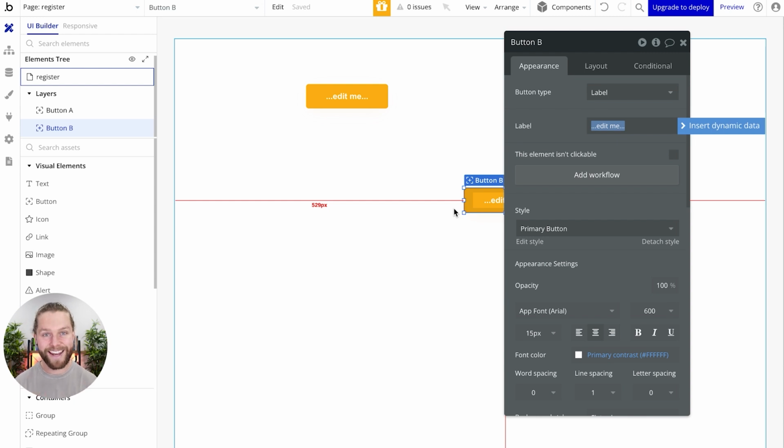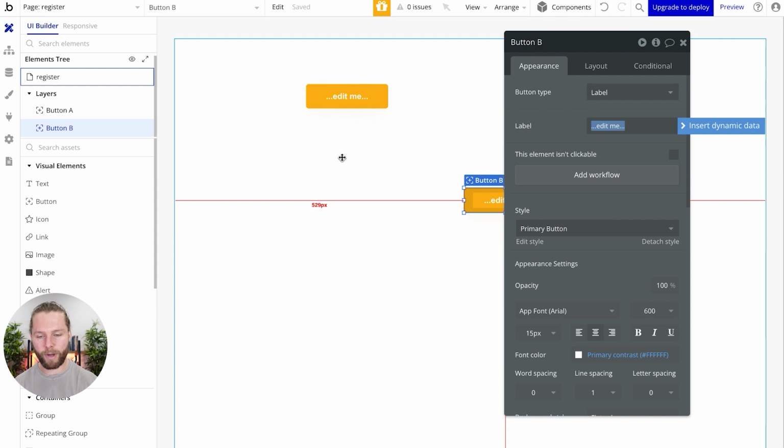And the reason for that is because our users will often visit our app from a different device or a different window size or a different browser type, which will affect the user experience or the way that our elements are stacked on our page. So while the two buttons on our page for now might look great because it's on a desktop size, which is nice and wide, on a mobile, it would skew and it wouldn't look very good at all.